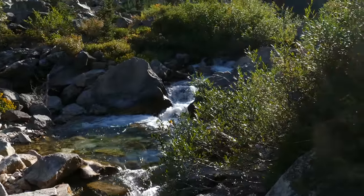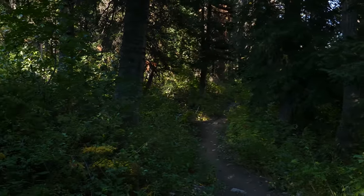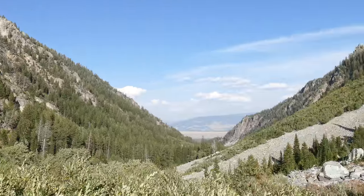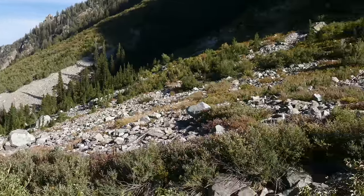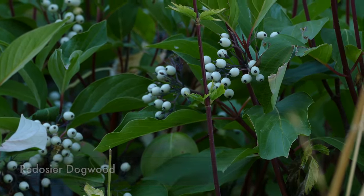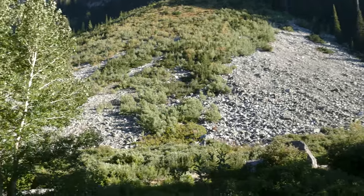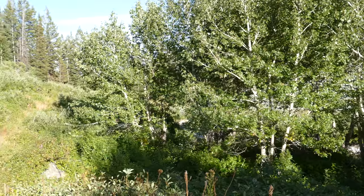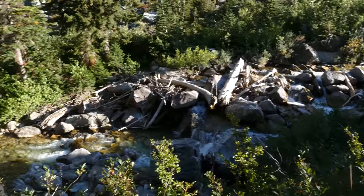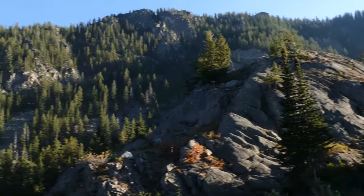There's one section where you get your first glimpse of Jackson Hole, but that section is a little spooky — lots of tall willows and berry bushes and a lot of bear scat. From there the trail drops into the trees and the creek moves a lot faster, rolling over boulders. Most of the way out you're actually really close to the creek as it cascades and plays.